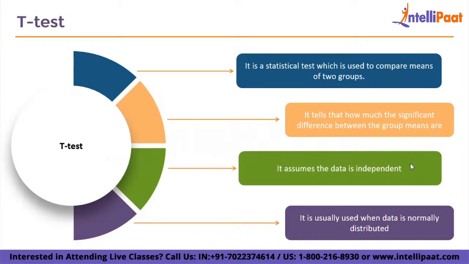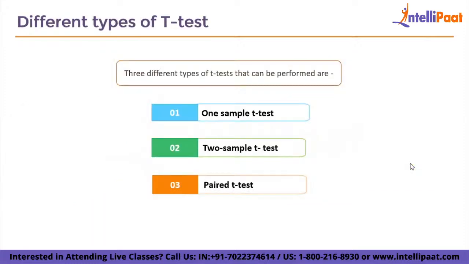So there are some assumptions in t-test that you have to consider. Your data must be continuous. The data must be normally distributed. Along with that, the variability of the data in each group should be similar. Alright, and we know that we have to consider the null hypothesis and alternative hypothesis too. So after understanding the basic idea about t-test, now let's see different types of t-test. We have mainly three different types of t-test: one sample t-test, two sample t-test, and paired t-test.